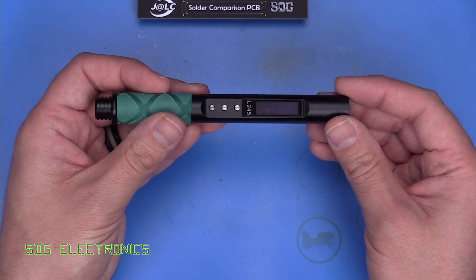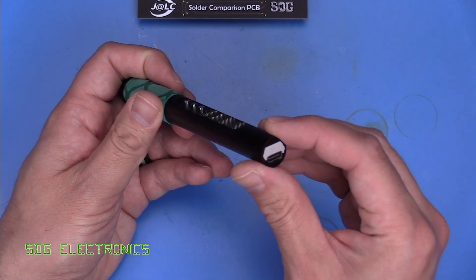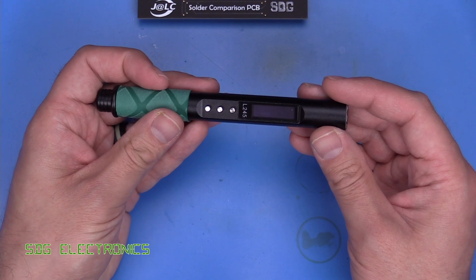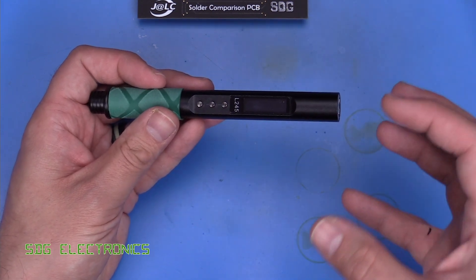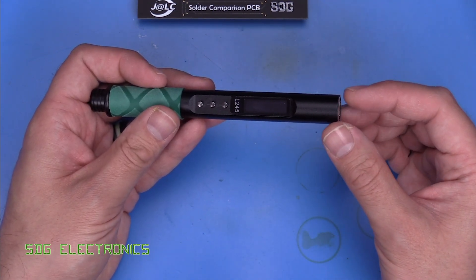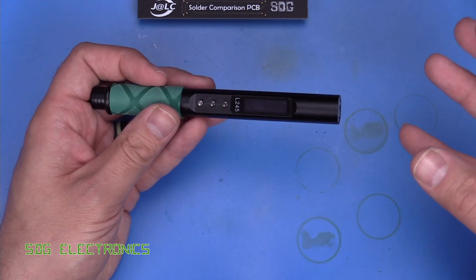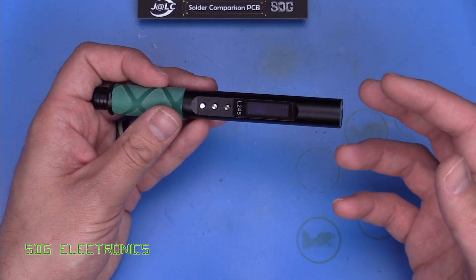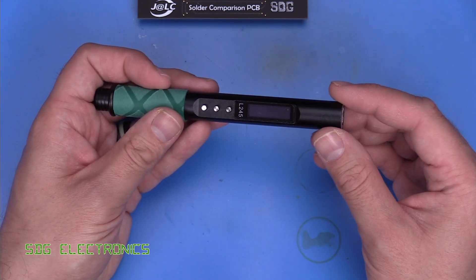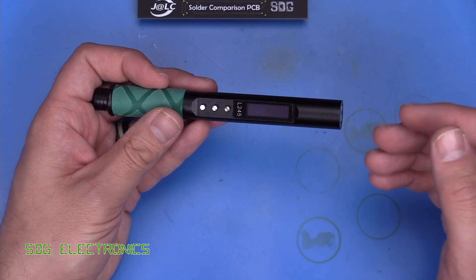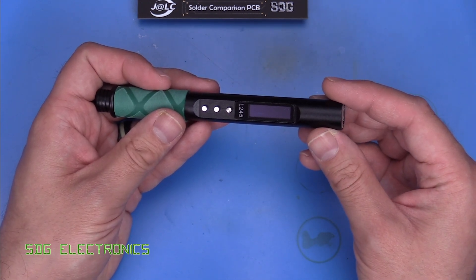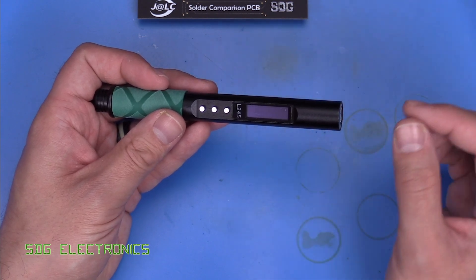In the last video, we had a look at this L245 Soldier 9. This is a USB-C Soldier 9 that is designed to take JBC C245-style cartridges. But unfortunately in the video, when I powered it up with a 65-watt USB power delivery power supply, it just kept shutting down every time we used a genuine cartridge because it had a much lower resistance than the cartridge that came with the unit. I also tried it after that with quite a high-power USB power supply, I think it was like 160 watts or something like that, but that one shut down as well.